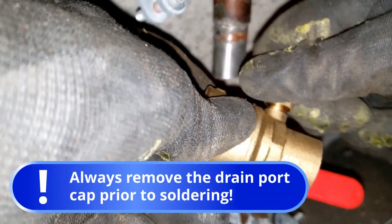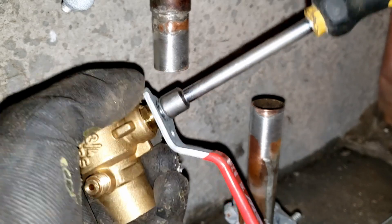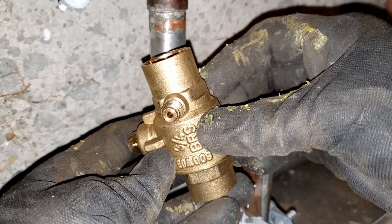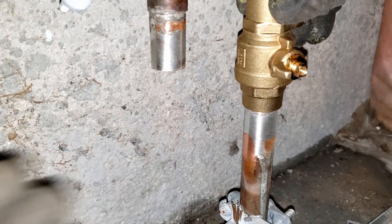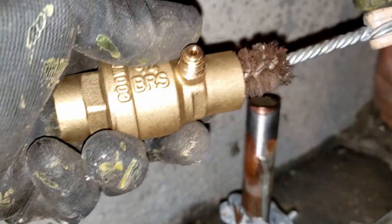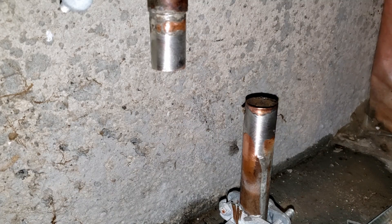Take your shiny new valve and be sure to remove the drain port cap, which has a rubber seal that is subject to melting when the valve is being soldered. Also remove the handle, which has plastic material that's subject to melting when heated, and also to access the valve's packing nut after the valve has been installed. Here we're using a 5/16th nut driver to remove the handle's holding bolt. It's important that when installing the new valve, the drain port is installed on the downstream or top side so that when the valve is off, the building's water is draining through the drain port and not that of the municipal water system. Many valves — even the cheap ones — have arrows indicating the direction of water flow to assist with proper installation. Prep the inside surfaces of the new valve using a properly sized fitting brush or even grit cloth, then thoroughly apply ample solder paste or flux to the inner and outer surfaces of the valve and pipe joints respectively.